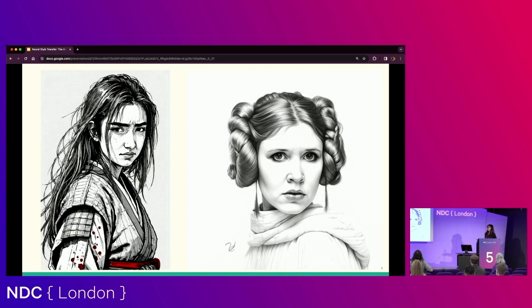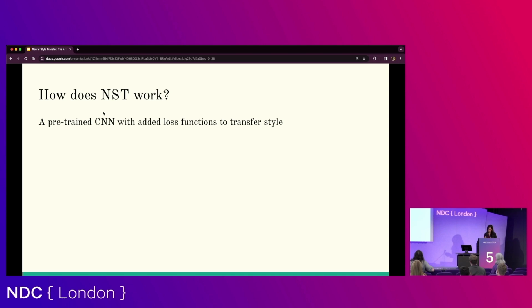But yeah, would you like to take a guess on which one of these is AI generated and which one of these is actually human made? Who thinks this one is AI generated? Okay, and who thinks this one is? Oh, wow, okay, I caught you guys. So this one is AI generated. I was kind of thinking everyone would get it right, but okay.